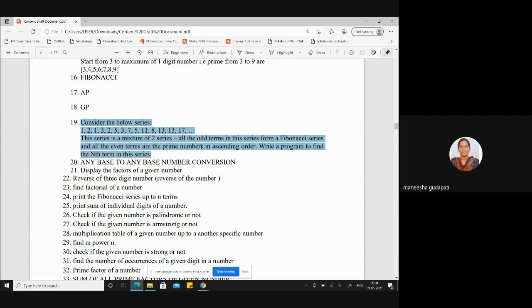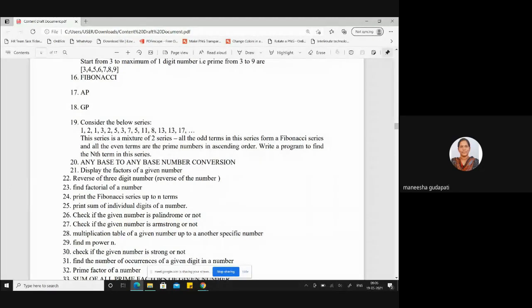Then after printing the Fibonacci series, we will try to print a series in the format they have given, that means all the odd terms from the Fibonacci series and all the even terms in prime number format. After doing that, we will try to find the nth term in this series.